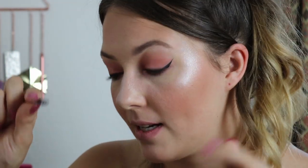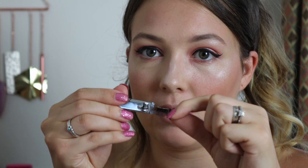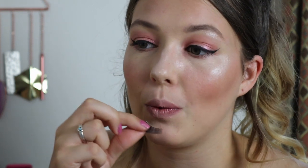And these are already cut for me because I've worn them before and cleaned them, so they're already fit for my eye, but normally you'll have to clip them down to your eye size. A great tip for clipping lashes actually is to use nail clippers, from the outside, and clip them inwards. That way you get a really precise cut and it doesn't bend them or anything like scissors can.